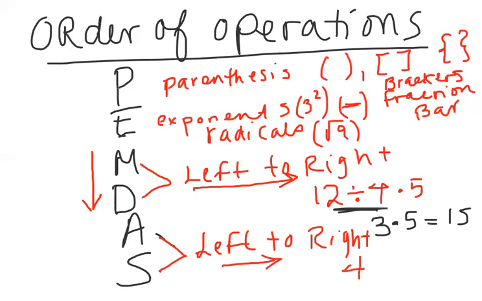Here's a quick example, 4 minus 9 plus 6. If you were to do the addition first, 9 plus 6 is 15, 4 minus 15 wouldn't make any sense. However, you want to do the subtraction first, which is -5, and then add the 6 to it. So the answer for this one will turn out to be 1, okay? So guys, be careful when it comes to doing order of operations.